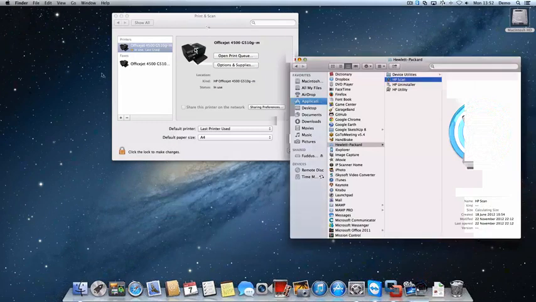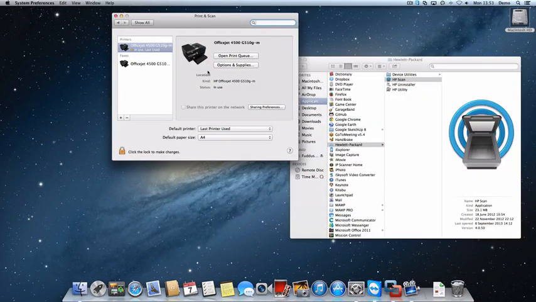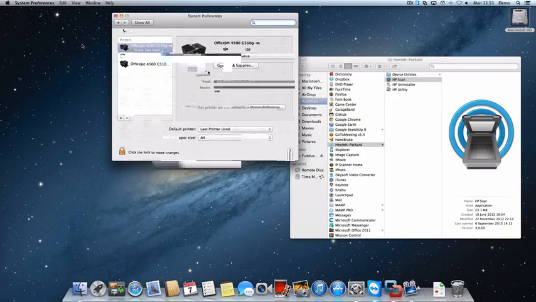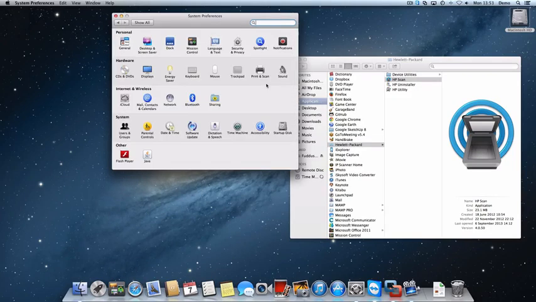But also you will sometimes find here in the print and scan system preferences that you'll actually have a print tab and a scan tab here. And the scan tab would maybe take you to this scanner application, or might just open a window here where you can scan directly. So it can be quite specific to the printer and to the software that comes with it. So that's printing and scanning, how to set up printers and use them on the Mac.